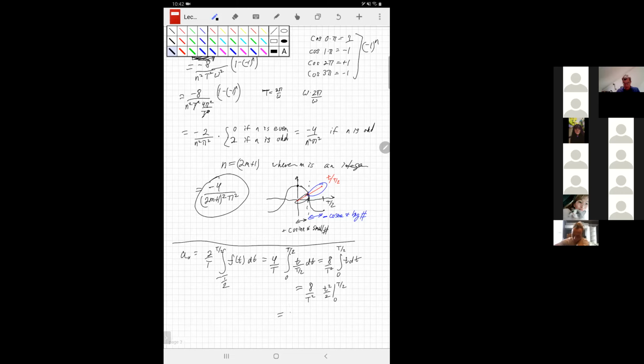All right, that is 8 over period squared times period squared over 8, because you've got the 1 half squared giving us a 1 fourth, times another 1 half is a 1 eighth. We get 1 in this case. This is a common thing. You always have to double check the n equals zero case, because there are certain things that you can do with the integral of cosine of t or cosine of 2t or 3t or whatever, even integers, that you can't do with the cosine of 0t. So you always have to double check.